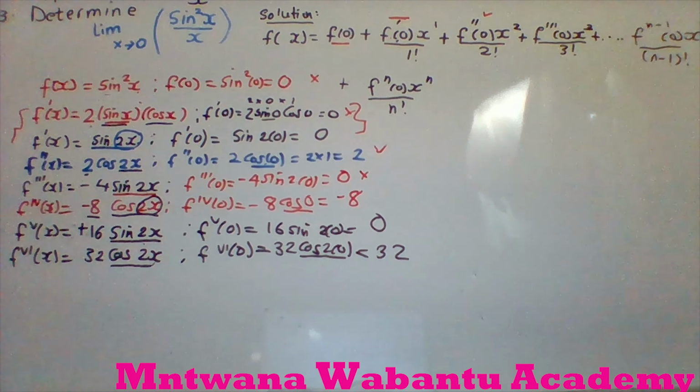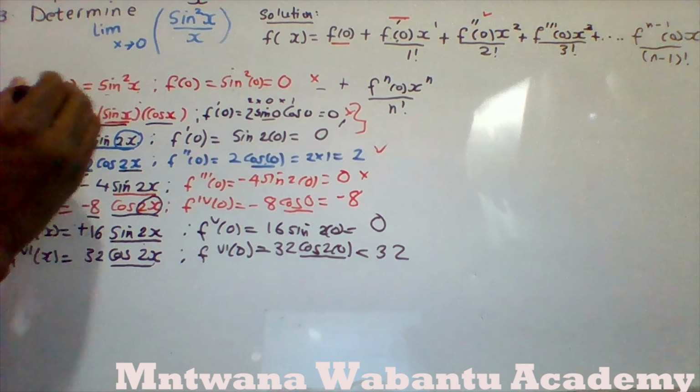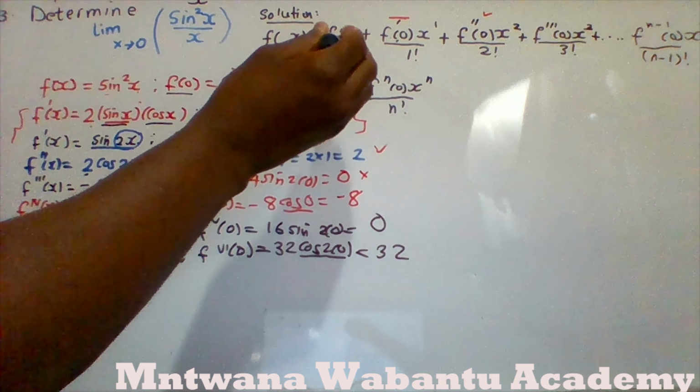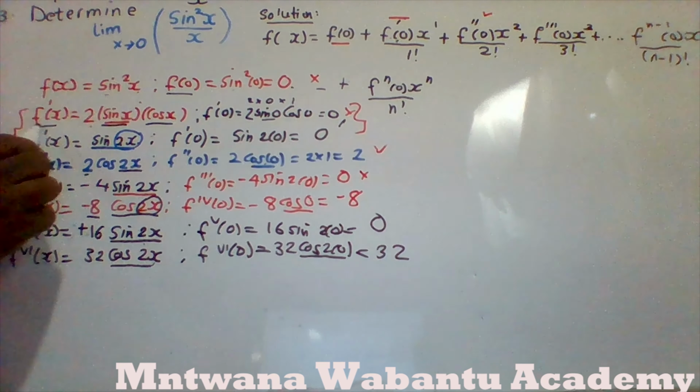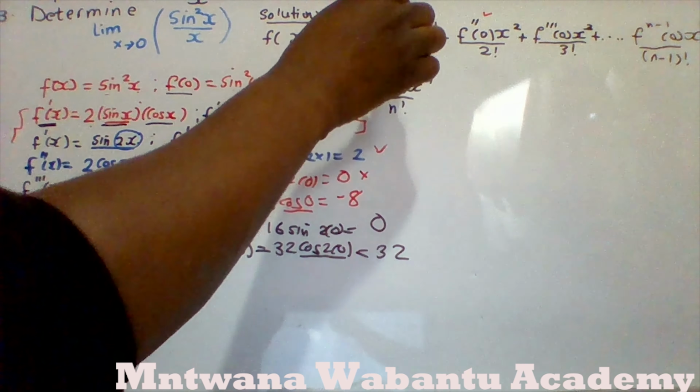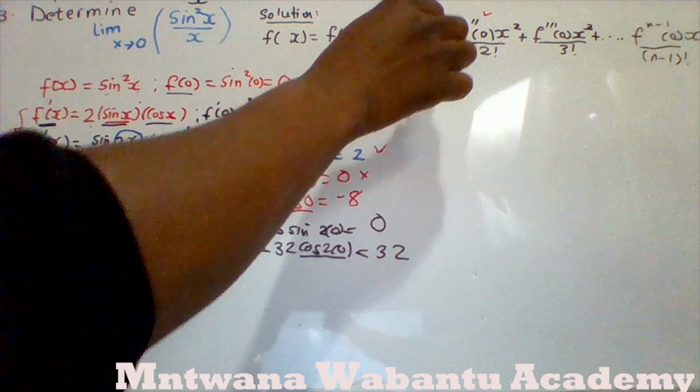This is not going to give us 10, so I'm not going to bother. This is f of 0, and f of 0 is going to be equal to 0. So why bother? That's going to be 0 straight away. You know what I'm saying? Now f prime is going to be 0, so 0 times anything is going to give me 0. So no term, no term.